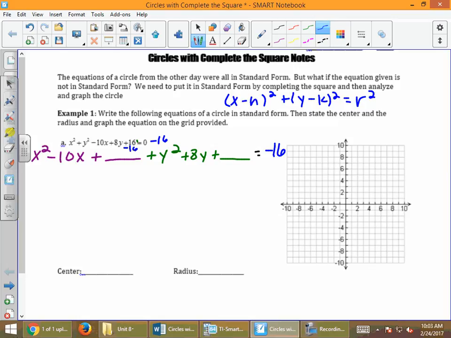You notice how we have 2 blanks on this side? You have to have 2 blanks on this side too. So you put plus a blank and plus a blank. You have to balance it out. Think of it this way: what you do to one side, you have to do to the other. So we added 2 blanks on the left, so we have to add 2 blanks on the right.